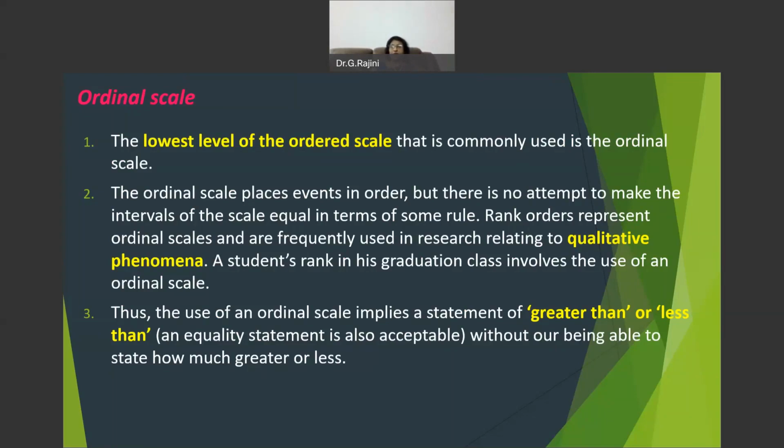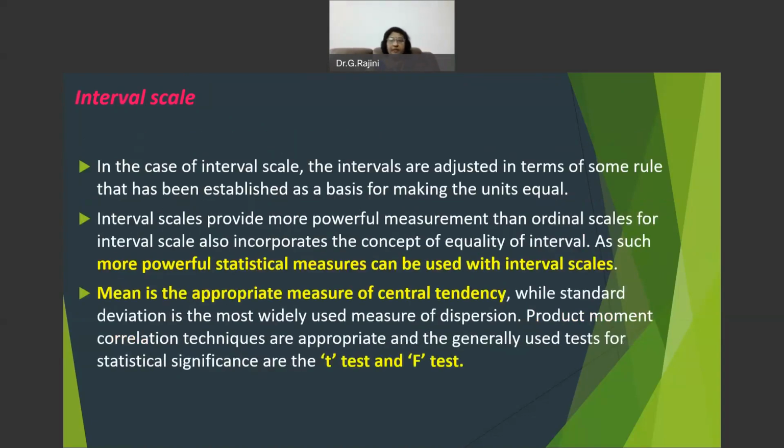Supposing you wanted to find out why a person has bought a commodity. So you may have different criteria for that. You can have price, you can have the product durability, you can have after sale service, you can have guarantee period, you can have texture. Okay, so for all these things, if you ask them to rank, they can rank. Supposing you got five criteria, then they will rank 1 to 5. So that is what is called as ordinal scale. But for the next level, interval scale.